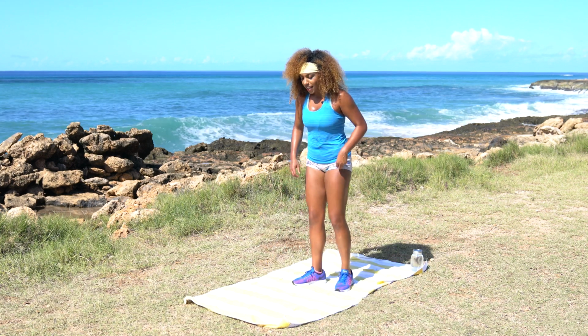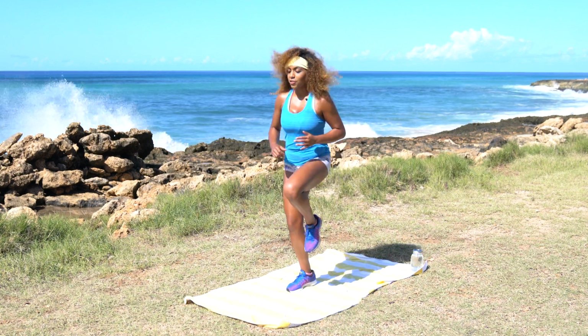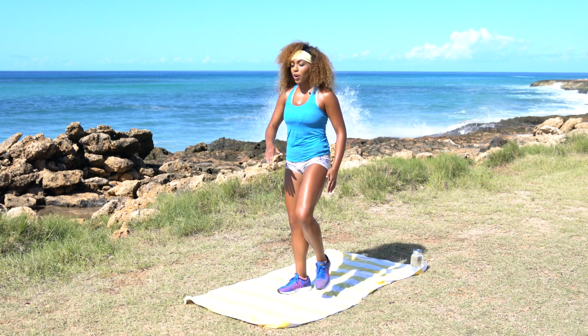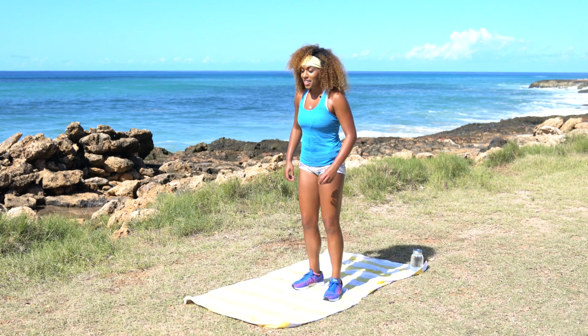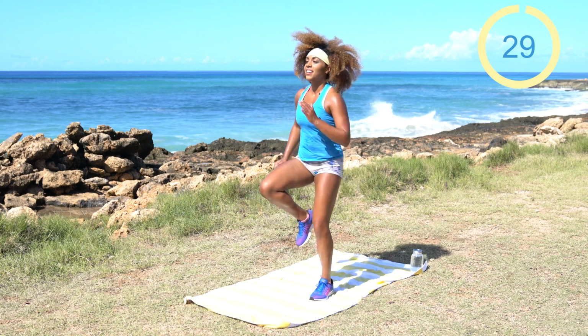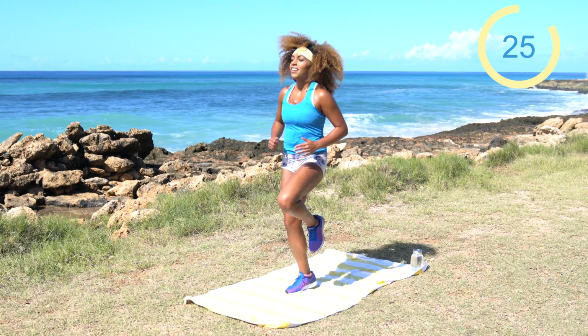First exercise, getting that heart rate right back up. We're gonna go ahead and come into some high knees right here. And if you're feeling tired, it's okay to also just come into some marches. Keep it nice and low impact. All right, team, do the best you can. We got 30 seconds on the clock, team. Let's work. Beautiful. Good. Good, team.